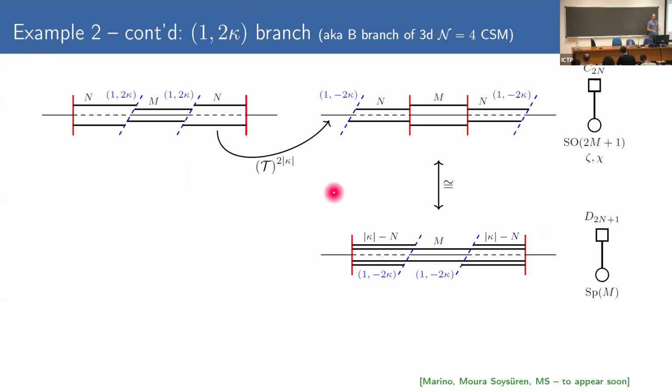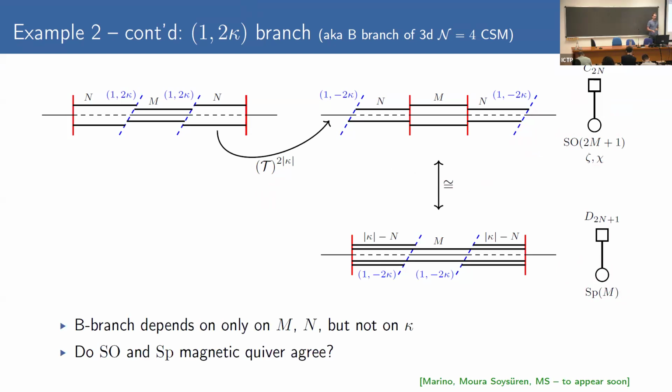If we go to the B branch of this exercise, then what I would do is the same logic as in the unitary case. I would apply a suitable S-duality, which swaps my 5-branes. And then I would read off again between the NS branes. So here I would get an SO type node, or I would get an SP type magnetic quiver, depending on how I move my branes. Okay. What I observe, very happily, is that my B branch is only dependent on m and n, but not on kappa. Right, this is a nice consistency check, because if you remember the original brane system, what does it mean to be a B branch modulus? It just means I can move along the 1,2 kappa.